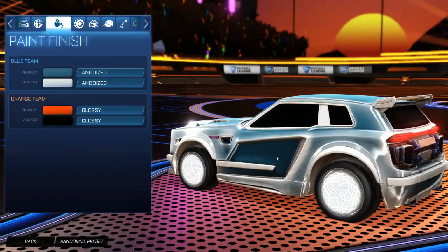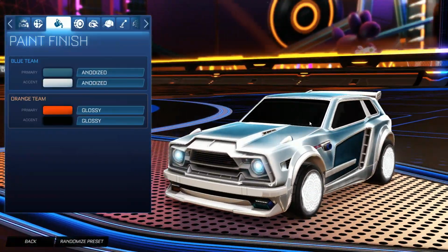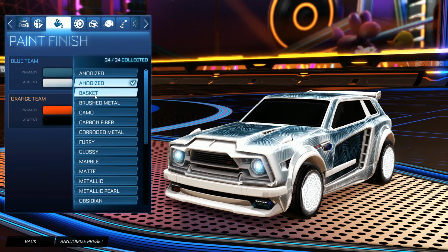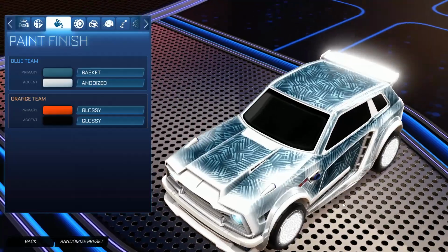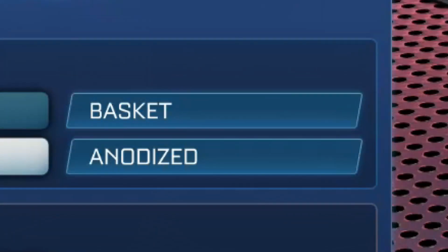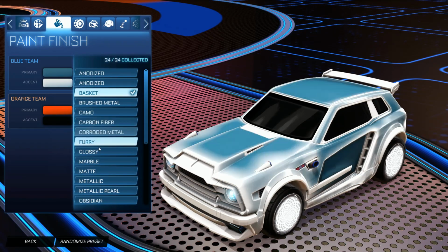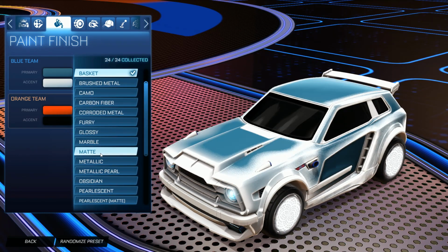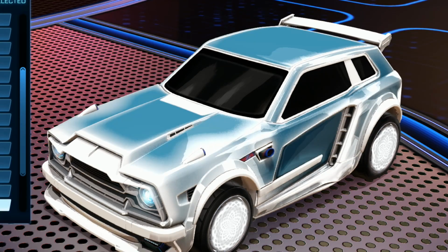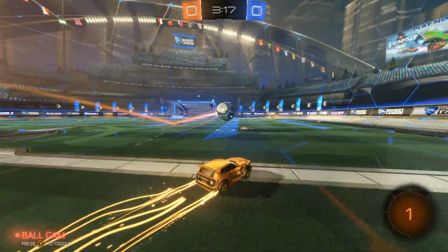And then after that, we have two more items, and this one is another decal that you can get, the Ombre Decal. For example, on the Fennec, it's just a really versatile decal because you can customize the paint finish with it. You don't see that a lot with unique decals like this, but you can customize the finish. So if you put the accent to anodized and then put the primary to whatever you want, you can create some really unique combinations, and it's almost like an entire mystery decal that you can customize. There's so many unique things you can do with it, and all of them look really good. And again, it's only around 100 credits.